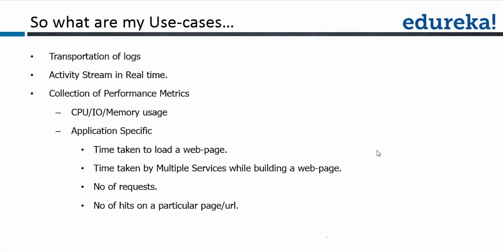The next question is from Abhishek. Why is RabbitMQ not suitable for the use case you listed? The first case itself, transportation of logs in real time, is not a fit. When data is coming at very high speed, RabbitMQ's speed is around 20,000 to 40,000 messages per second, and as per my load, I need a messaging broker which can handle millions of messages per second. We cannot expect that from RabbitMQ.